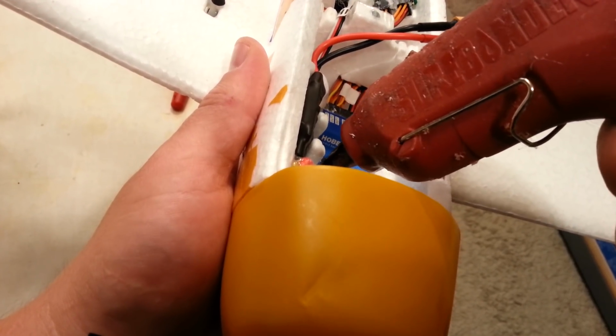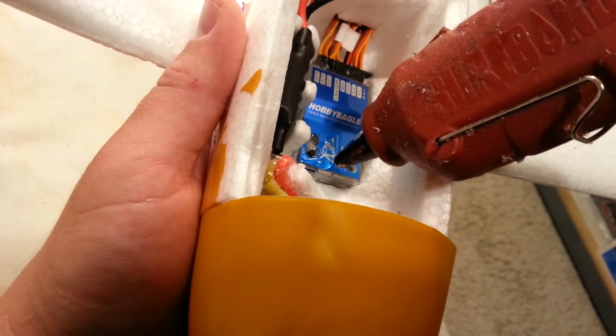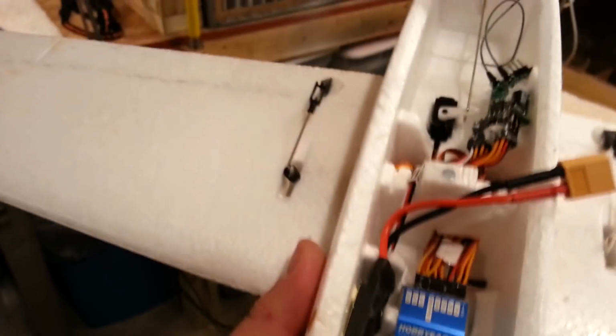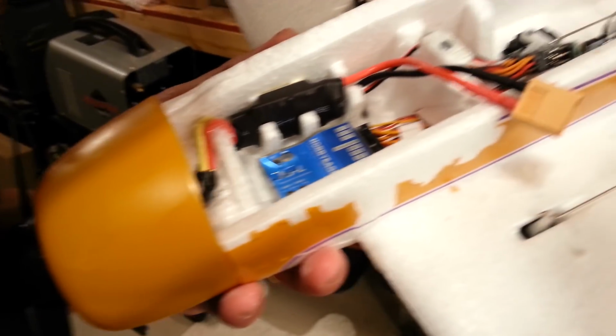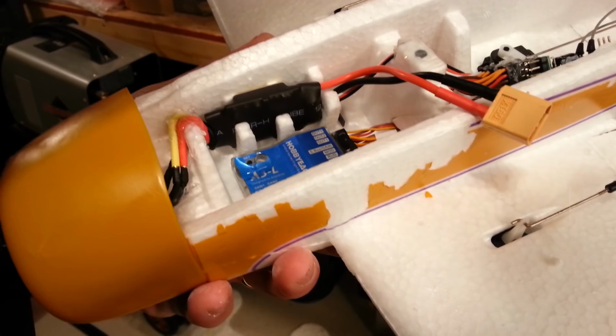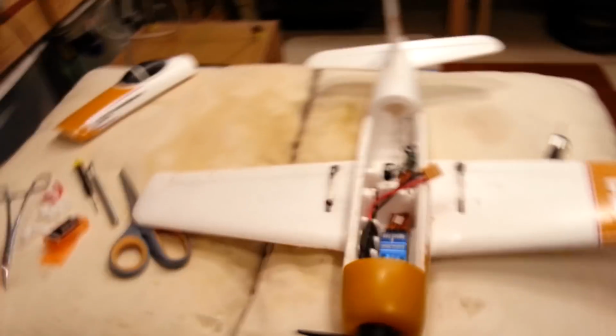Okay, so I'm gonna put that glue around the edge. Just like that. Now this time I might need to be a little bit more aggressive about trying to get that glue to cool. And I'm thinking of one problem with this plan, guys. I just thought of it. Dang it. I should have known, and I did before. The battery is gonna get hot.